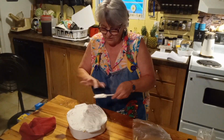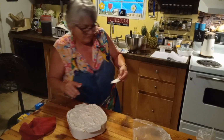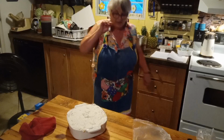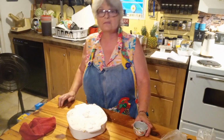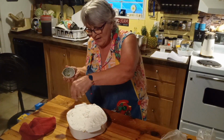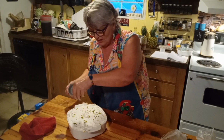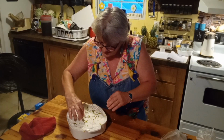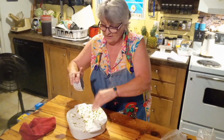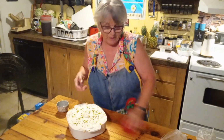Okay, I don't want to waste any. Let me get that worked in there. Okay, so now we can either wait and put the zest on when we serve this tomorrow, or put the zest on here, and that's what I'm going to do. Because the zest really has a lot of flavor, and I want the oils of the key lime to really get into this whipped cream. A hunk just fell out there. Anyway, I think it'll enhance it a lot better. Okay, there is your key lime icebox cake.